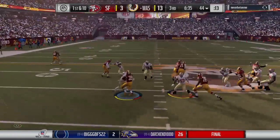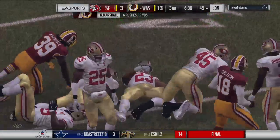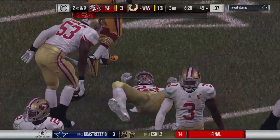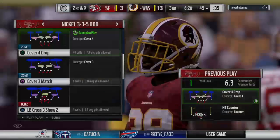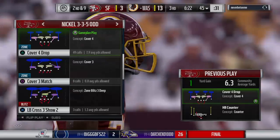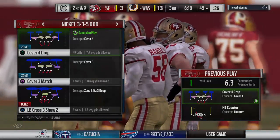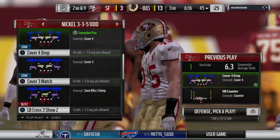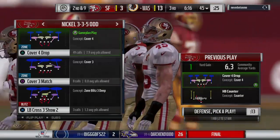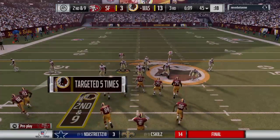Now Marshall. And he stopped immediately there. Credit him with a 1-yard gain there to make it 2nd and 9. I do know from experience that when you slow down someone's running game, you're now doing the dictating on defense. And guess what? Now you're getting ready to tee off on their quarterback because they have to throw it all the time. But you still have to be alert for the draws and other plays of that nature to make sure you don't get hurt. So 2nd and 9, the defense looking to put them in a bad spot here.